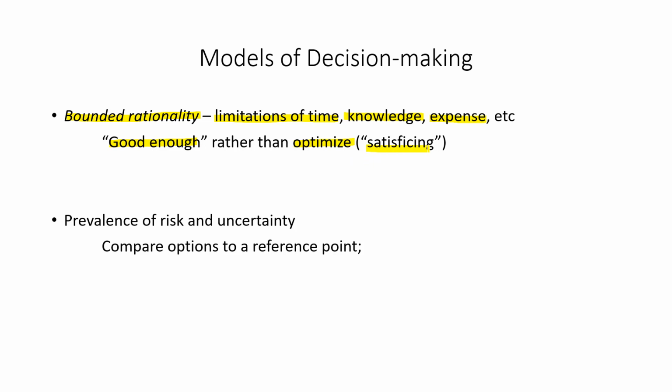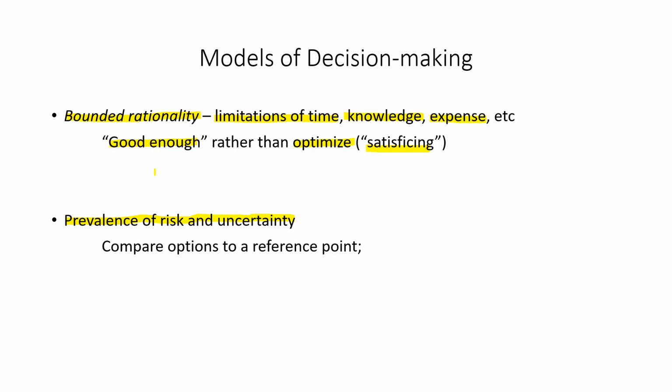And this was termed as satisficing, which might be a combination between the words satisfy and suffice. Didn't really catch on, but the concept really goes a long way to explain how it might really work in the real world. And then with the rise of behavioral economics, we have even more understanding of what influences our decision making. And that's where we have a lot of risk and uncertainty that we have to deal with.